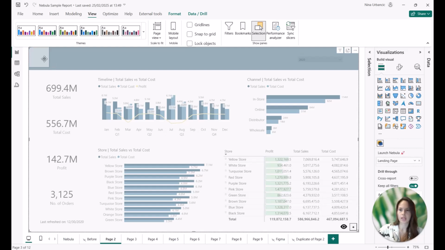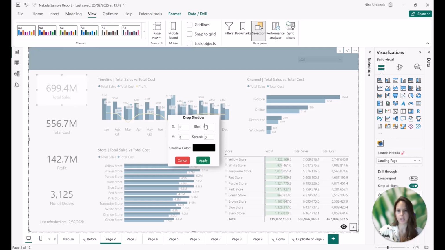Now I'm going to add some boxes for my cards. I'm going to align them nicely, and again remove the border. I'm going to make the corners a bit rounded, so I'm going to say border radius 10, and I'm going to add a shadow.